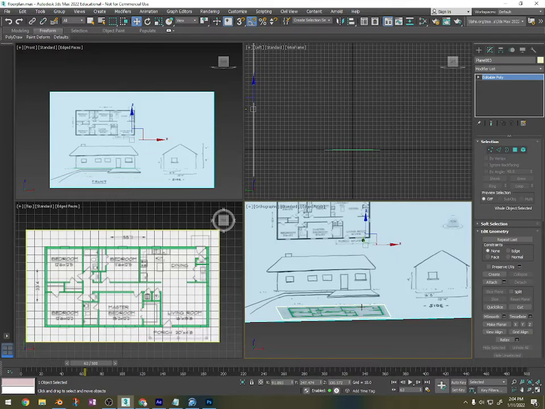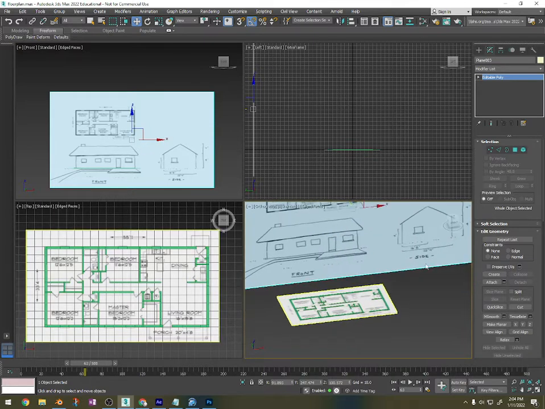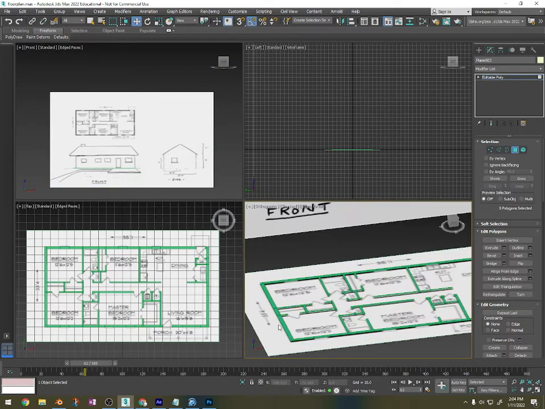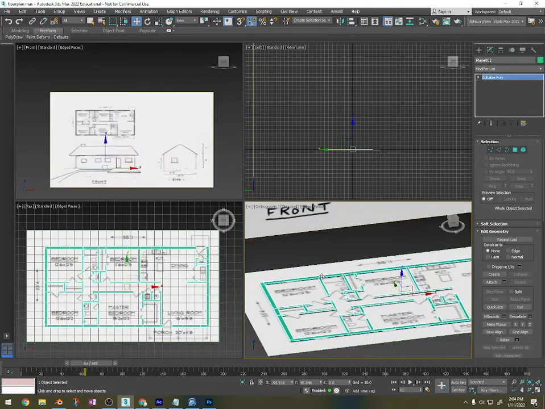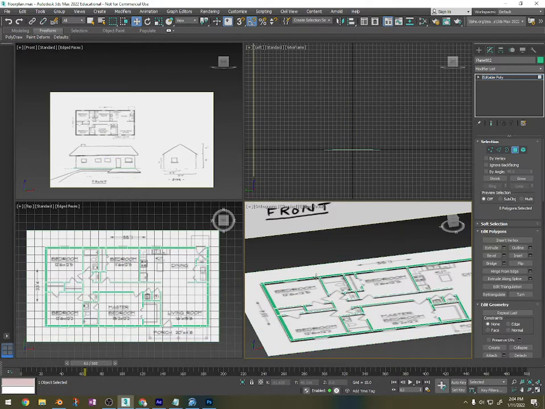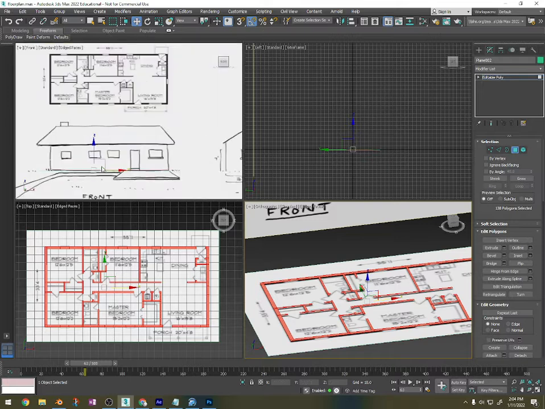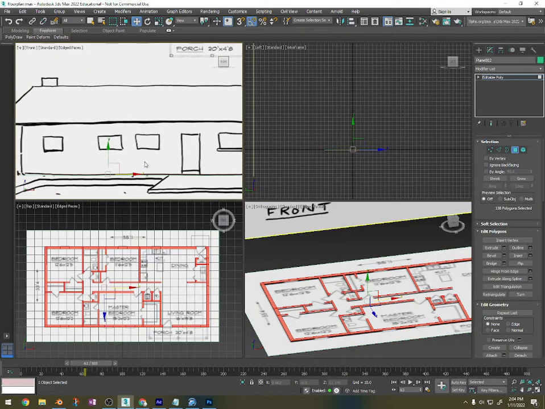I only need the two windows, but what I'm going to do next is select all of these walls. So I can do that by going into polygon mode and pressing Control A. Whoops, I'm in the wrong object. Make sure that you have the floor selected. So I'm going to press Control A after I go into polygon mode. Press Control A to select all these at the same time. And I'm going to extrude this section to right here, the bottom of the windows.